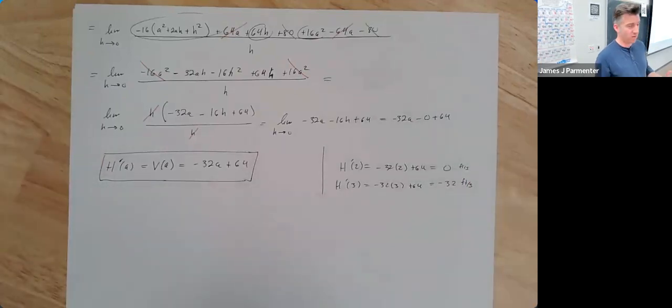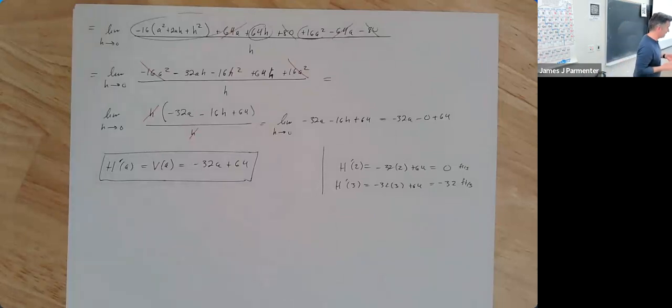So typically when you're throwing a rock upwards, we usually imagine the upward directions having a positive velocity and the downward directions having a negative velocity. It's also worth noting on Earth that acceleration due to gravity is negative 32 feet per second per second. So every second that the rock travels, it loses a speed of 32 feet per second, which we can totally see. The rock started off going 64 feet per second. A second later, it was going 32 feet per second. A second later, it was going 0 feet per second. A second later, it was going negative 32 feet per second. So every second, it loses 32 feet per second of speed.